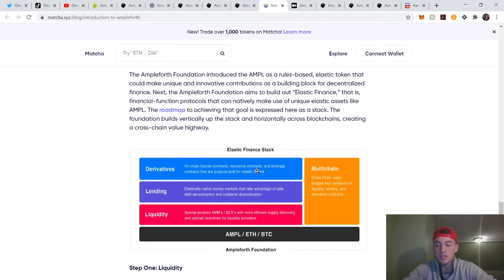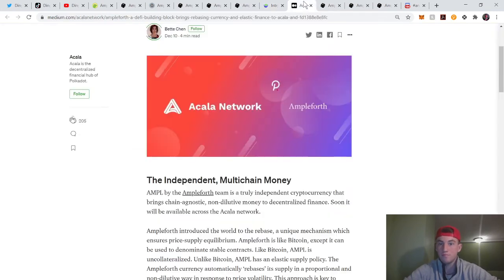Maybe this token in your wallet is insurance on risk, and every day that risk changes based off life events or different things in blockchain ecosystems, maybe your premium changes day to day based off that risk, right? So maybe they have a way to calculate risk every day, and therefore the changes. So you can do elastic supply in that. But that's very interesting. Maybe something like that will come out.